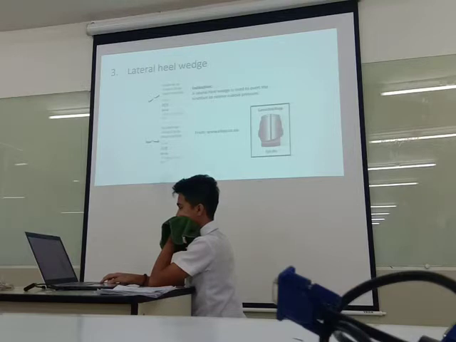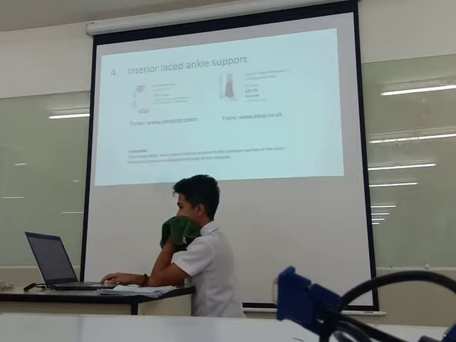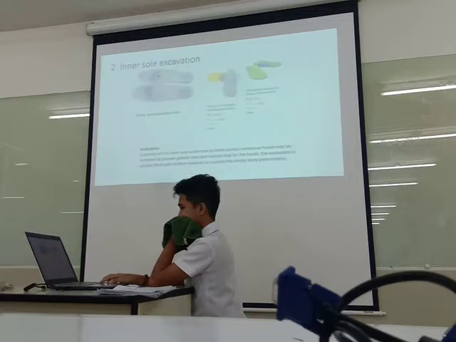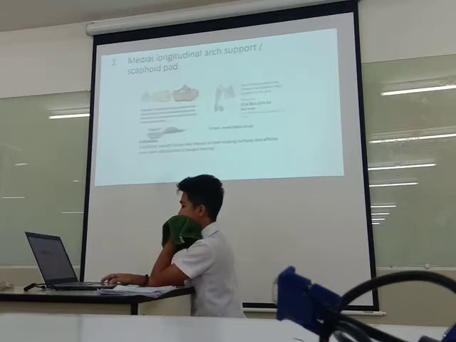Yan ang modification. Although hindi siya internal, external pa din yan. Okay. Internal. Pwede naman na internal. Next. Tama naman yan. Oh, mukha din siyang orthosis. Next. Okay, pad. Orthosis yan ha. Hindi yan modification. Next. Okay, so, yes, pwede yung modification. No? Internal. Next. Tama yan. Pwede yan. Pwedeng internal. No? Pwedeng orthosis.